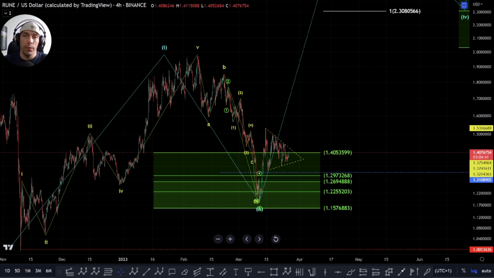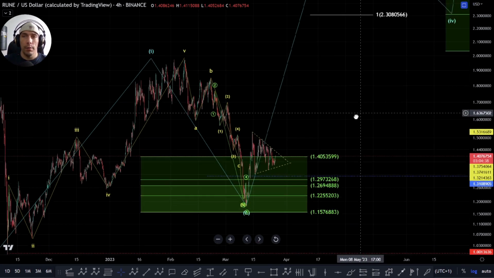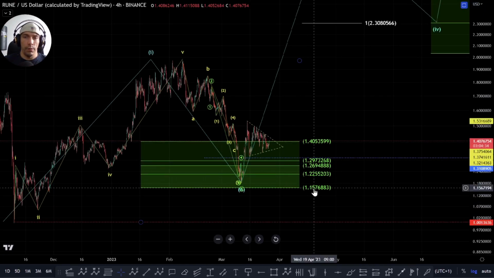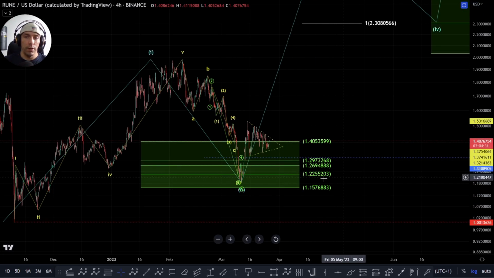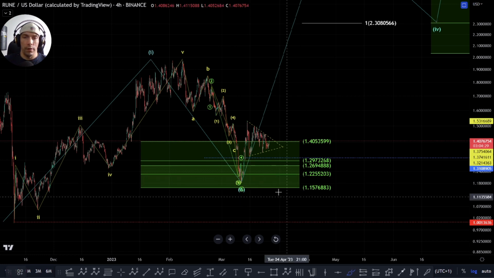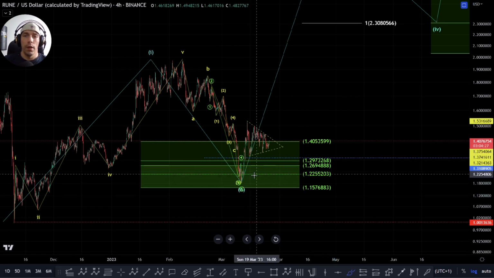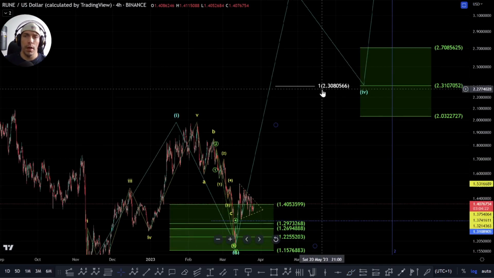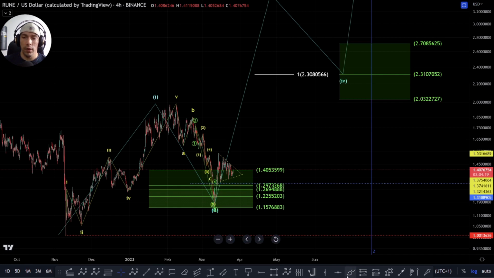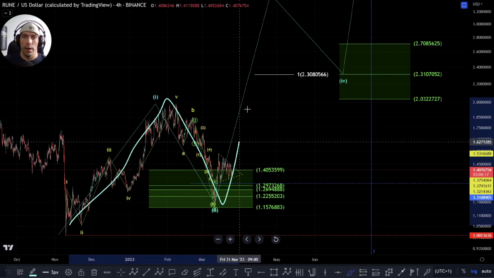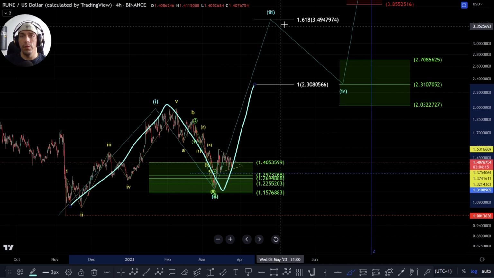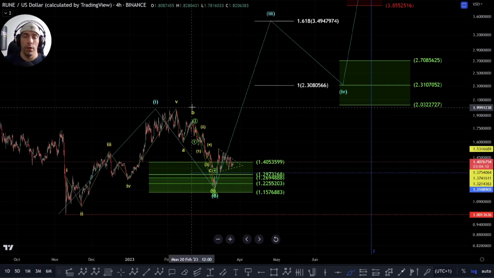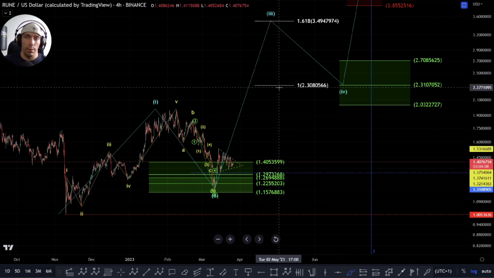Okay, so we're still looking for further evidence that we've got a low set in here and that we're actually looking to progress to the upside. Obviously, we were talking about this previously, and this $1.1576 was sort of our zone we had to keep for that potential to push to the upside here for another move, either towards this 1-to-1, if this is just a three-wave structure where this becomes A, B, and C, or alternatively towards this $3.49 if we're looking for a bigger impulsive structure. So these are the key zones that we need to keep an eye on.